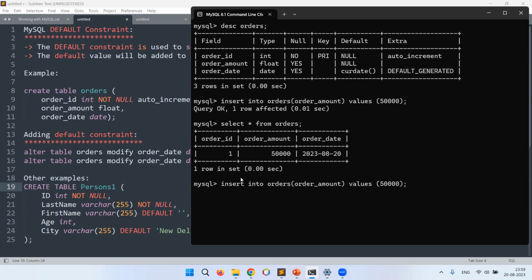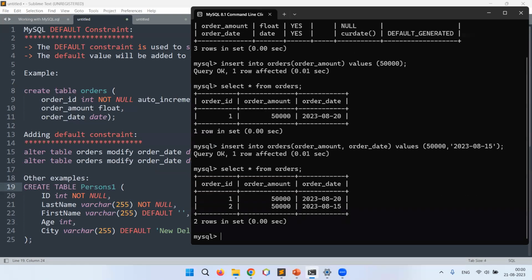Okay, now next what I do, I want to give the order date also. Order amount I want to give, order date also, right? Order underscore date, and here I am going to give the date. So date you need to specify in single quotes. The format for date is year, and then the month, let's say August, and let's say 15. So here I'm giving my order date. If I'm not giving it, the default value will be the current date. If I'm giving it, it is going to take my value.